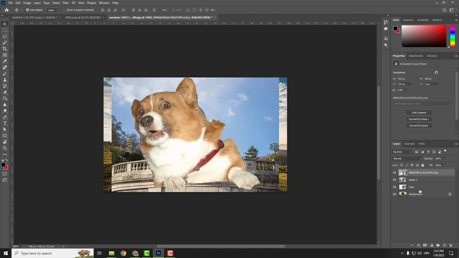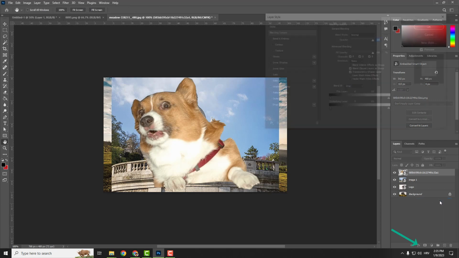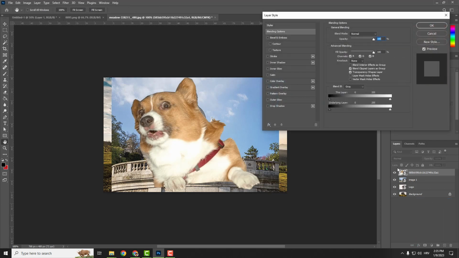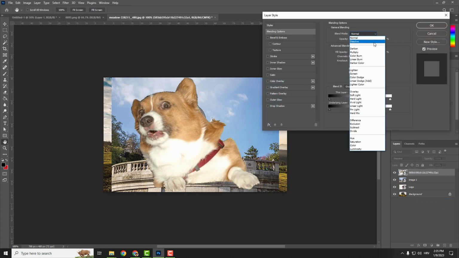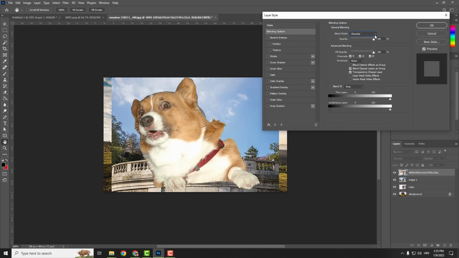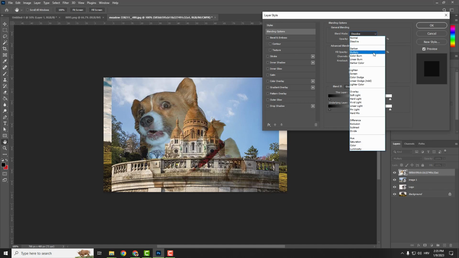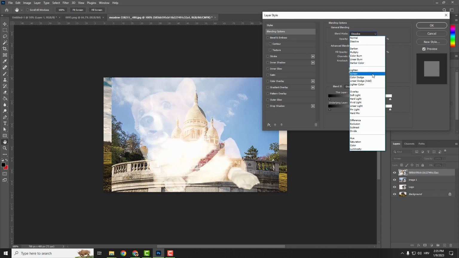Blending modes allow you to change the way that the pixels in a layer blend with the pixels in the layer below it. To change the blending mode of a layer, simply select the layer in the Layers panel and choose a blending mode from the FX icon at the bottom of the Layer panel. Some common blending modes include Normal, Multiply and Screen, which can be used to create different effects such as darkness, color changes and transparency. Just hover over the layer to see its effect.